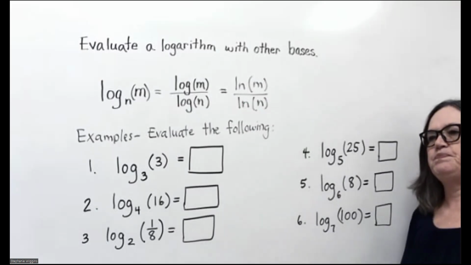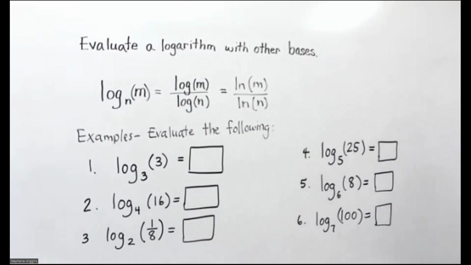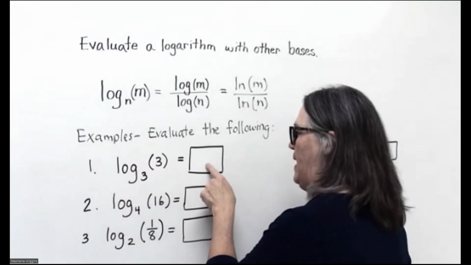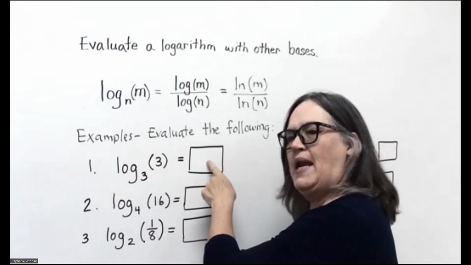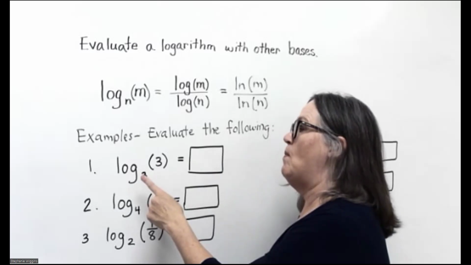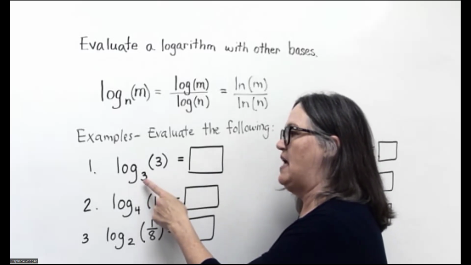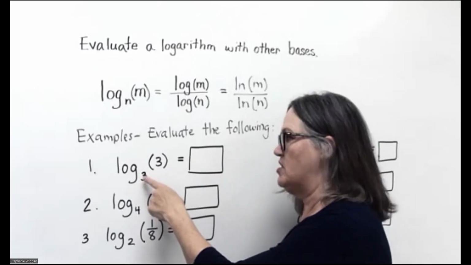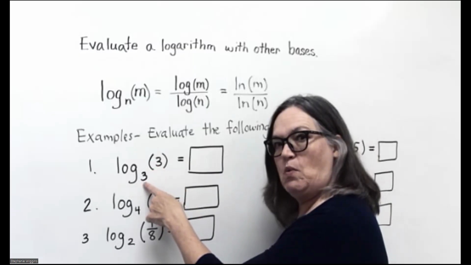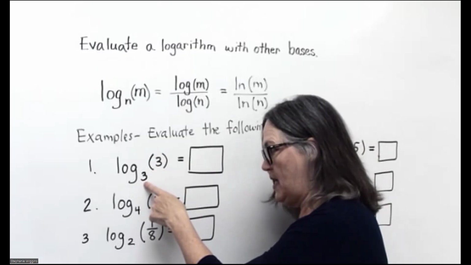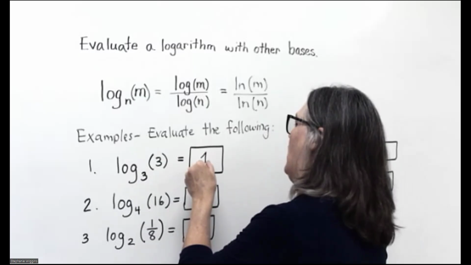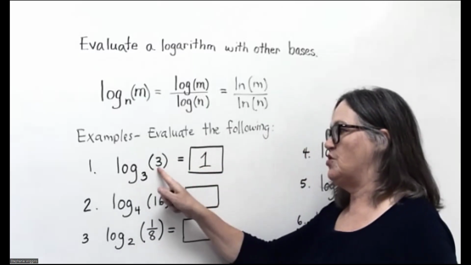So logically, remember that a logarithm is an exponent. So here I'm looking for a log, and I know my answer is going to be an exponent. But what exponent am I looking for? Well, my base is 3, and I'm asking myself, what exponent, if I take 3 and raise it to that power, is going to give me 3? That's how you analyze these logs. What exponent, when I raise 3 to that power, gives me 3? Well, that's obviously 1. 3 to the power of 1 equals 3.